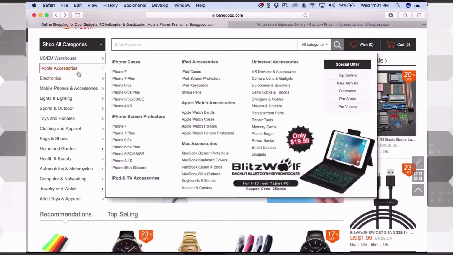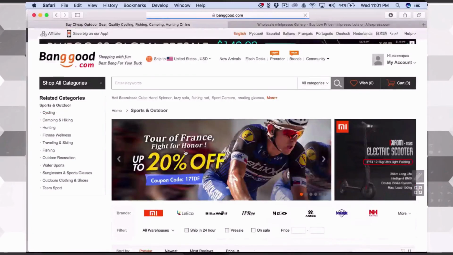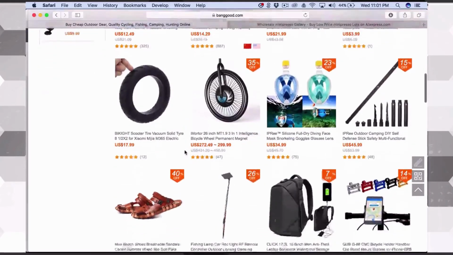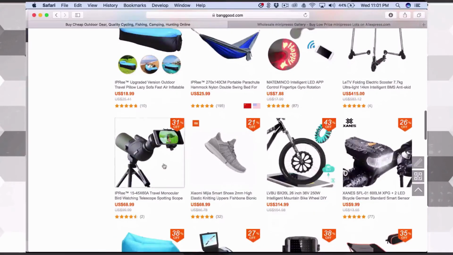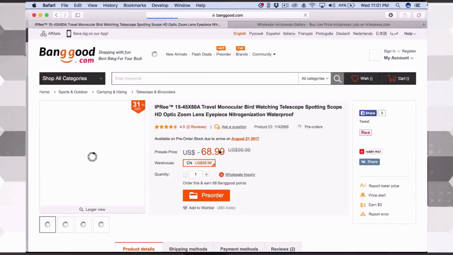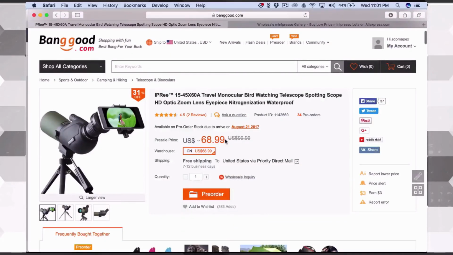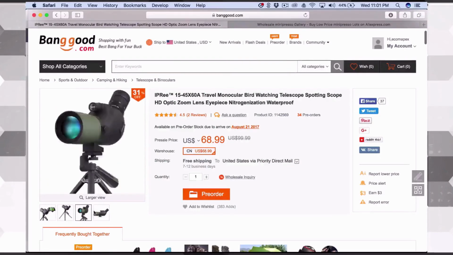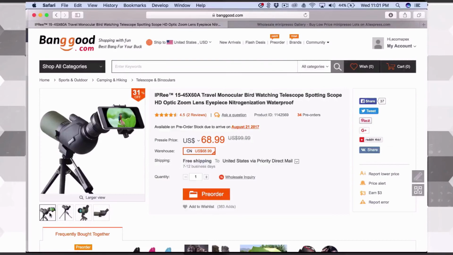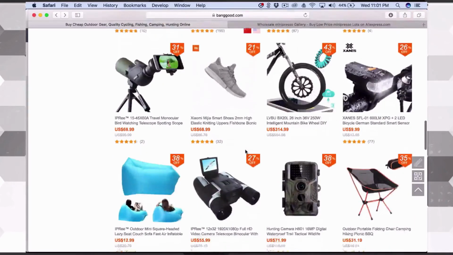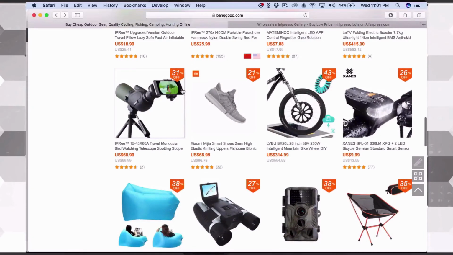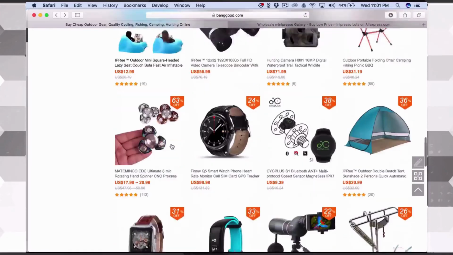Okay, so let's look under sports and outdoor, okay? Because they have some really cool outdoor things that I saw. This is super cool. It's a little pricey. They do have a pre-order on it, which kind of stinks, because if we wanted to do mass orders, we would have to wait. But it is a cool product, and we could probably sell this for like $100 to $200, right? Just because people like to do photography, especially people who have high quality cameras, they might not want to take their high quality camera. They might just want to take their iPhone and just take this, right? So that's super cool.